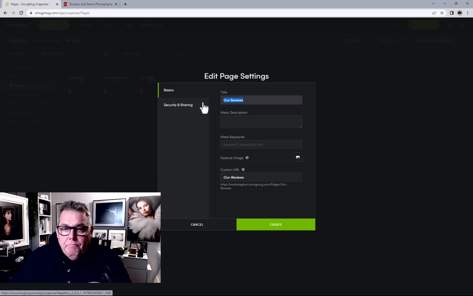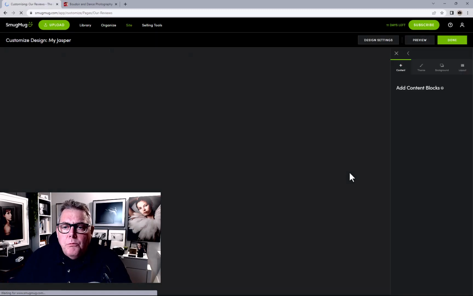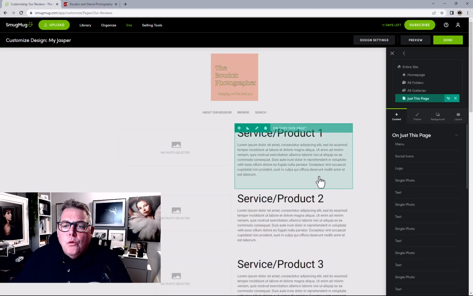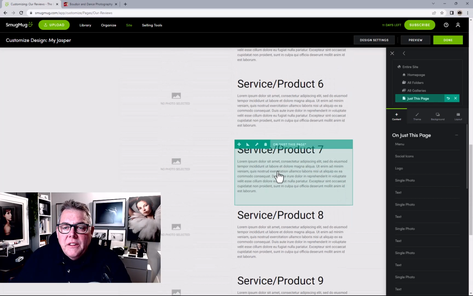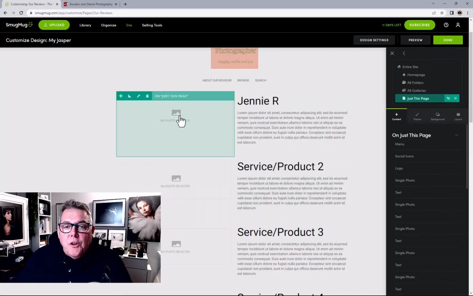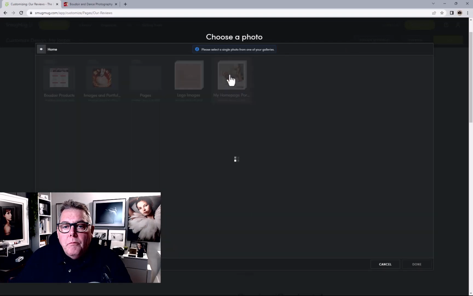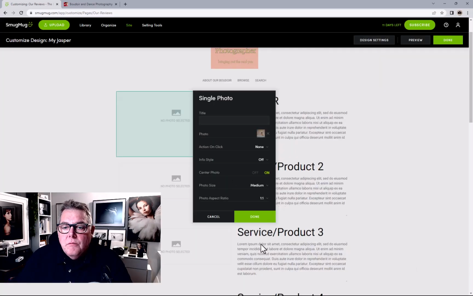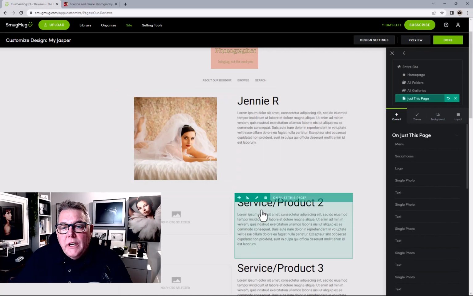Copy and paste it. As I mentioned to you before, one of the lovely things about SmugMug, you'll find it's all repetitive designing and everything else with it. So you can see this is that price design again in the setup. So we've got 10 products, but in this case, it could be Jenny Roberts or Jenny R. Bit of blurb what they said, perhaps a photograph from her shoot. Let's just do that as well. And you can see it's already kind of designed.